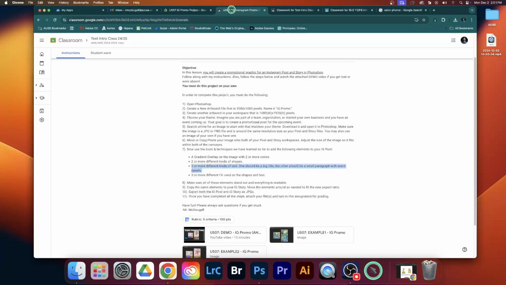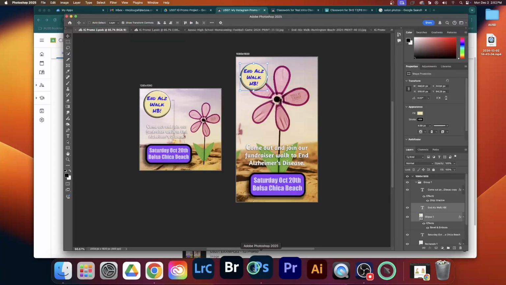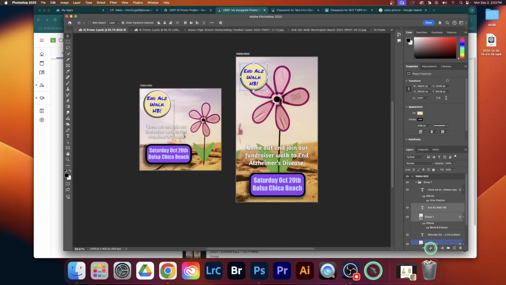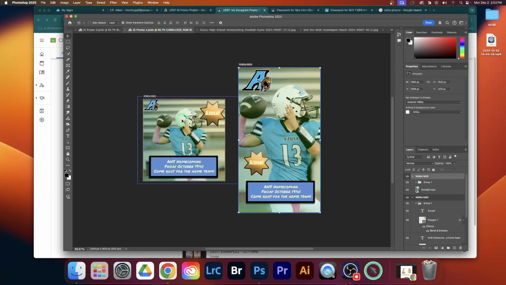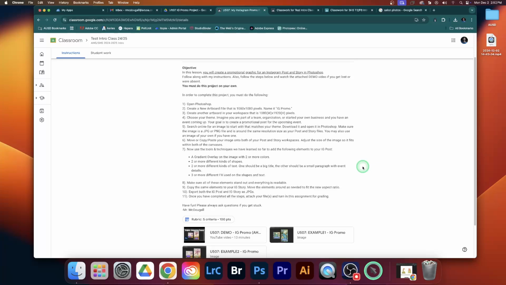The last thing you need to add after you've done all that is 3 or more different kinds of effects on the shape and the text. So remember the different kinds of effects we talked about. Gradient was one of them, but there are other ones right here like the stroke. You can see the stroke border. I have this bevel and emboss right here, making the sphere look 3D. A drop shadow, you can see there's a drop shadow right here to add to it. So just mess around with different things, adding to make your text and graphics really pop and stand out.